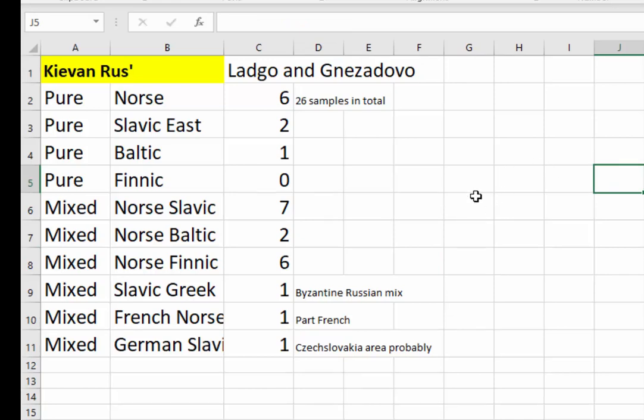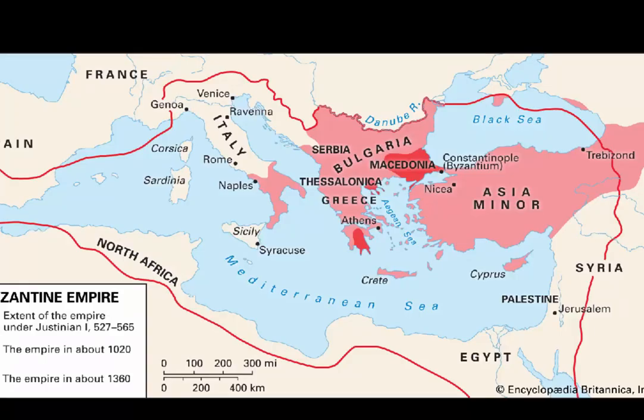and Slavic ancestry. And this would be because Kievan Rus, early Russia, had close ties to the Byzantine Empire, which was basically Greece, and their royalty would often intermarry with each other. And so we have an example here of somebody who was a product of that intermarriage between the Byzantine Empire and early Russia.